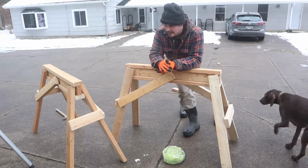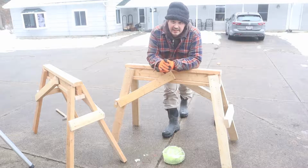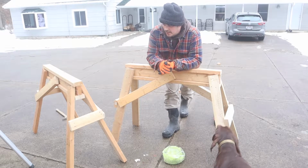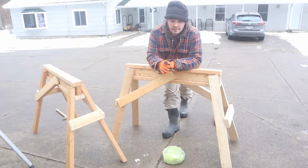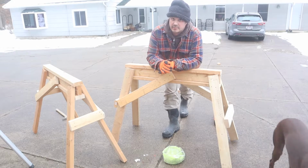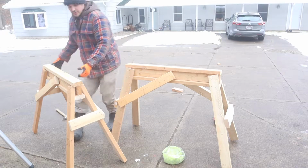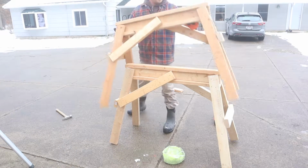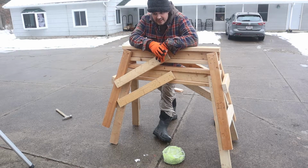Alright, these are my sawhorses I made. Took me longer to find all the tools and the nails than to build them. I will admit there are fancier, more elaborate sawhorses on YouTube, and that's awesome, but these only cost me a few bucks and I can stack anything I want on them. And on top of that, and this is why I build them like I do, I can stack them nice and easy, throw them in my truck. If they accidentally get left at a job site, I'm not even worried about it.